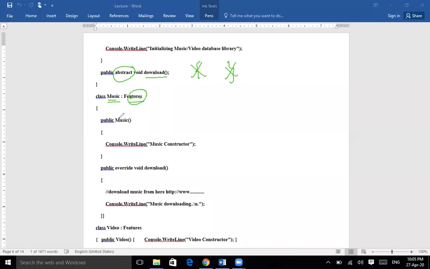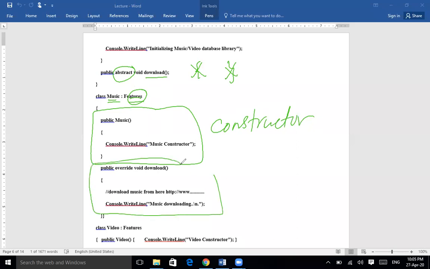Class Music also has a constructor, and also has some method. What is this method? Download. Of course in Download, I am overriding download. Why? Because class Music is inheriting class Feature.